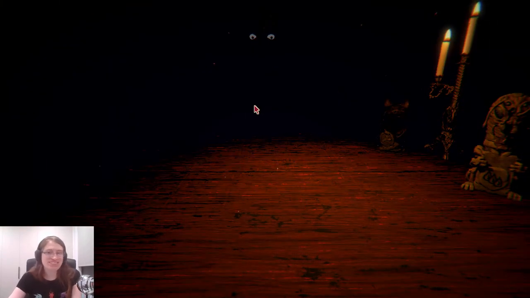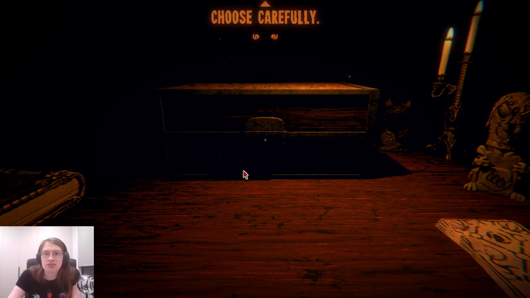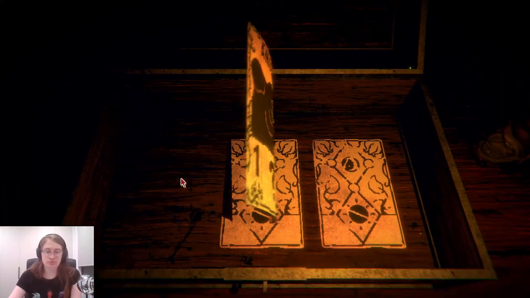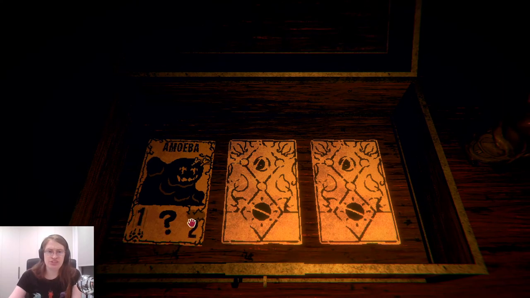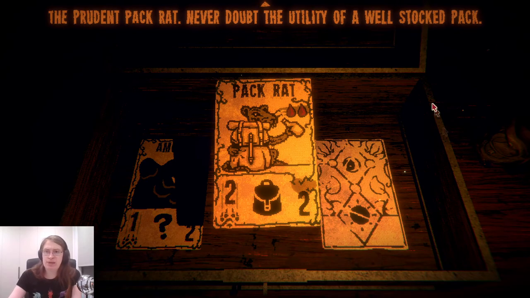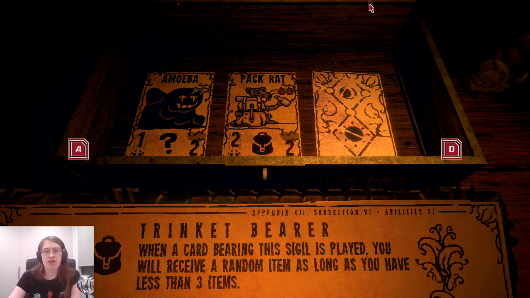Beat the prospector. Neat. Human sigil is like random each turn? Yeah, when it's drawn, the sigil is randomized. Okay. Crap. Does it give you items when you use it? Yeah, it gives you a random item when you play the card.